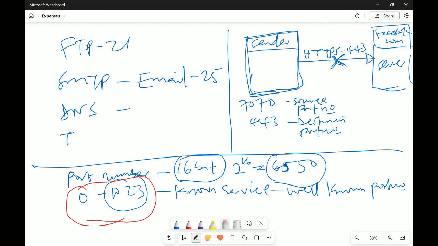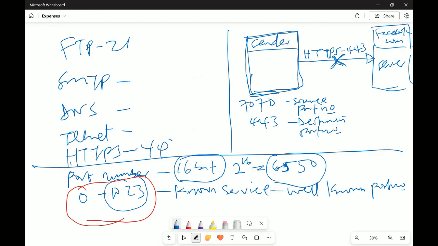But just take note that it's not a must that you memorize everything. Just know the popular services, the popular application protocols, and their port numbers. HTTPS is 443. Telnet is 22 or so. DNS is 53. SMTP is 25.